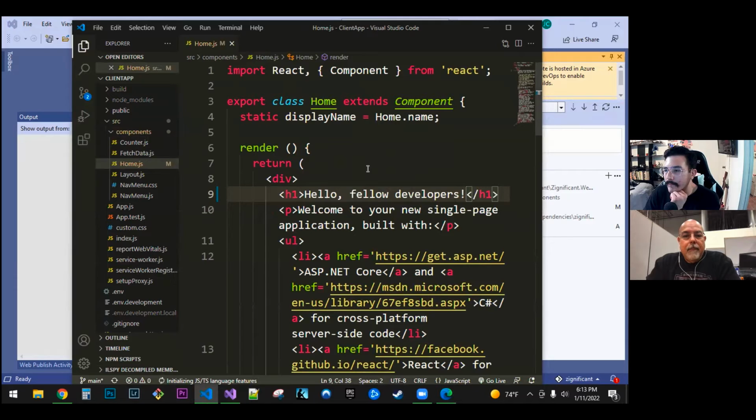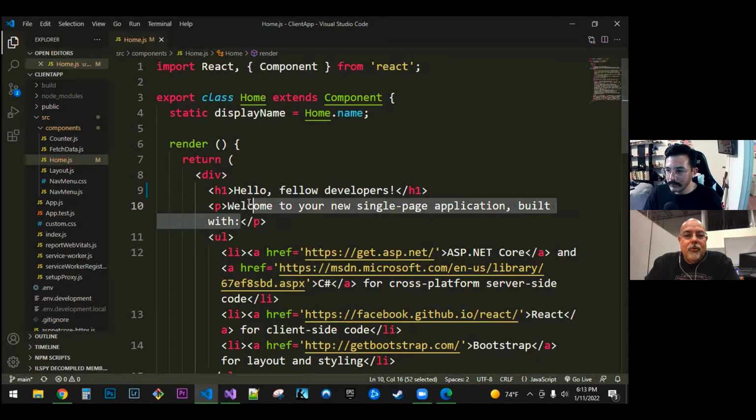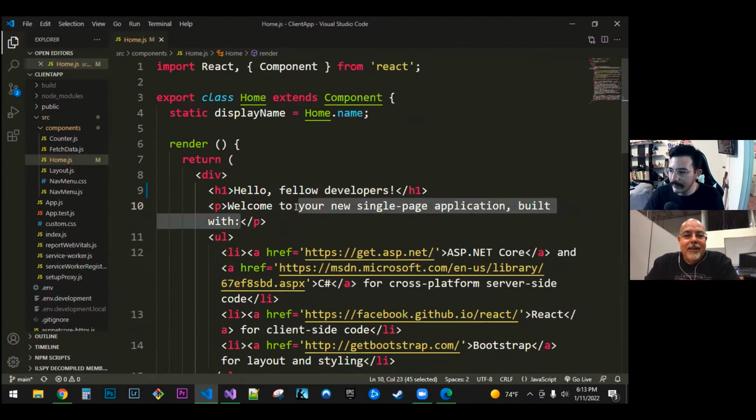Let's go ahead and maximize this window. You see where it says, welcome to your new single page application? Let's change that to say, welcome to our working pipeline built with, and that's fine. You can leave the rest of it in there.